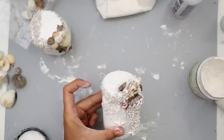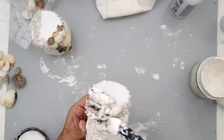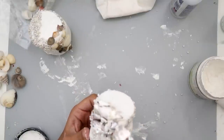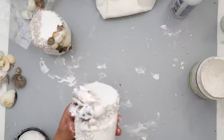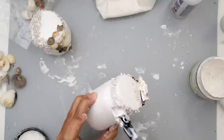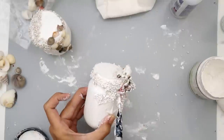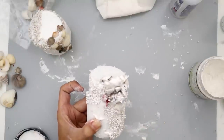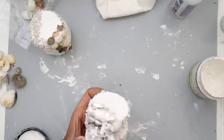So I let the seashells and the art stones dry quite a bit, and now I'm just going to start adding the gesso so that I can add the color to the bottles. And you want to try to get as much gesso and as much color, like you see the pink seashell. You want to make sure that it's pretty well covered with the gesso. You can do a few coats of gesso, of course, but I try to get it done with just one.